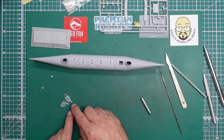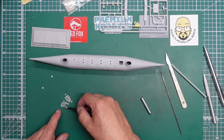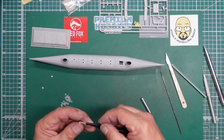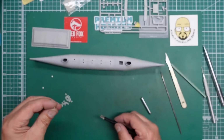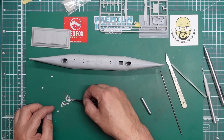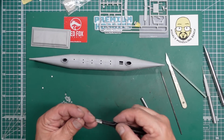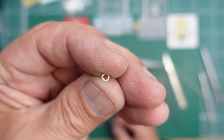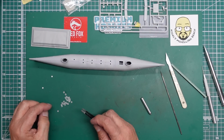And as you can see, we've got a slight variation. We've got some here with tweezers. You've got some here which are nigh on perfect, you know, for true. And then you've got some that are way off, like that one there is not very good. As you can see, it's all off center, so I won't be using that one. So I've made too many, and then I can pick the best.